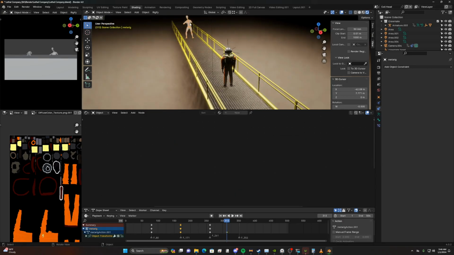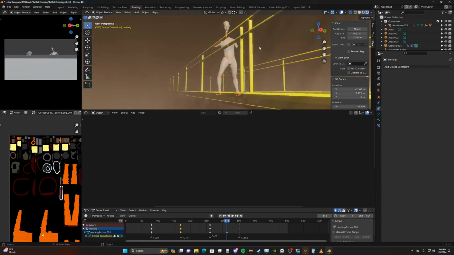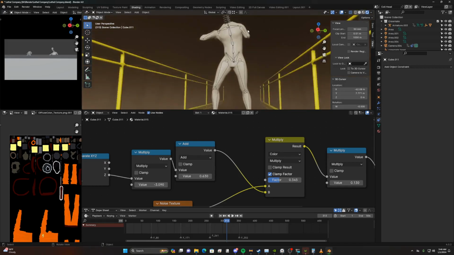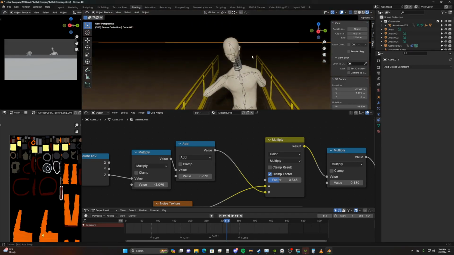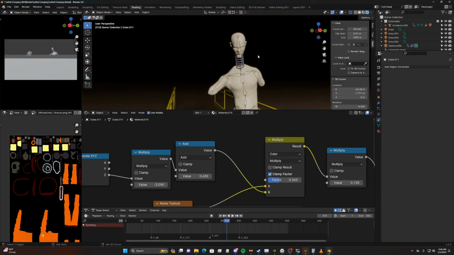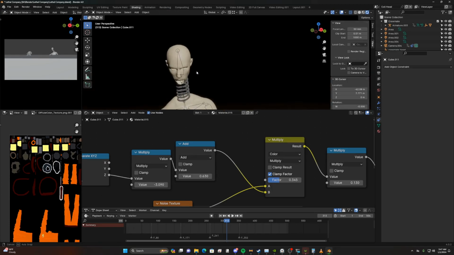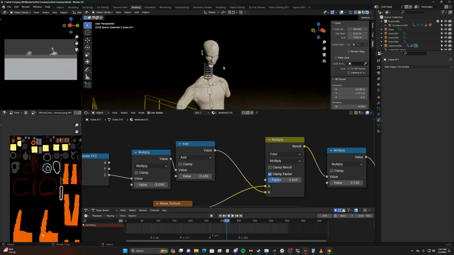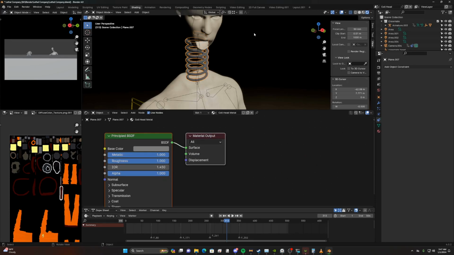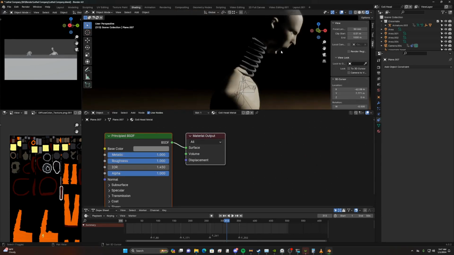But basically how I did this, and this guy, I modeled this guy. I didn't. I just got a low poly man model, severed his head off, made a coil, and that's about it.